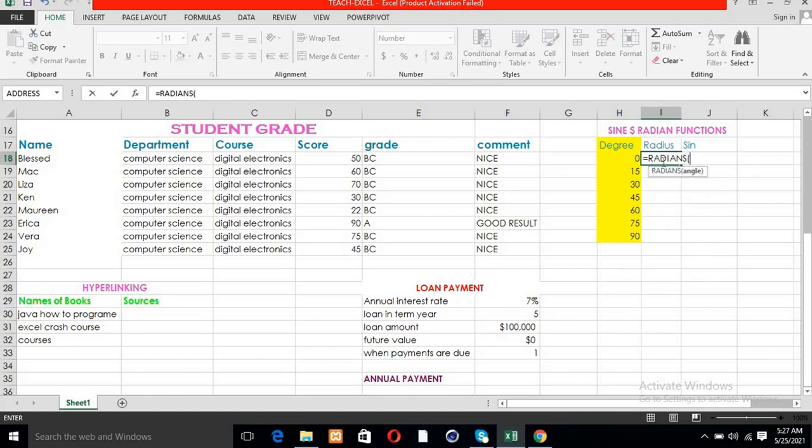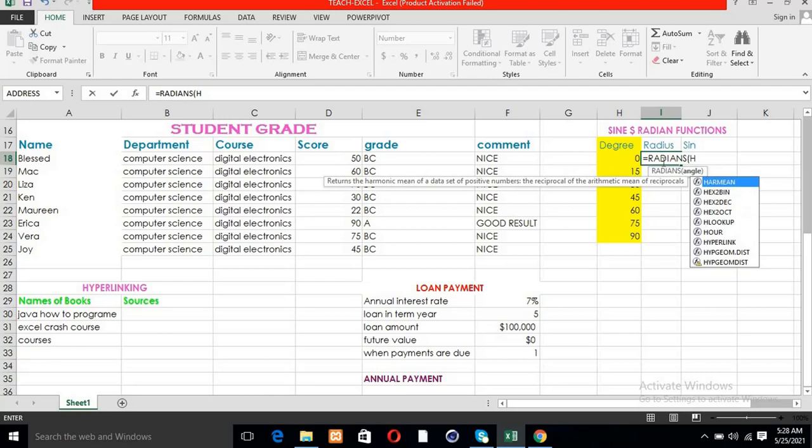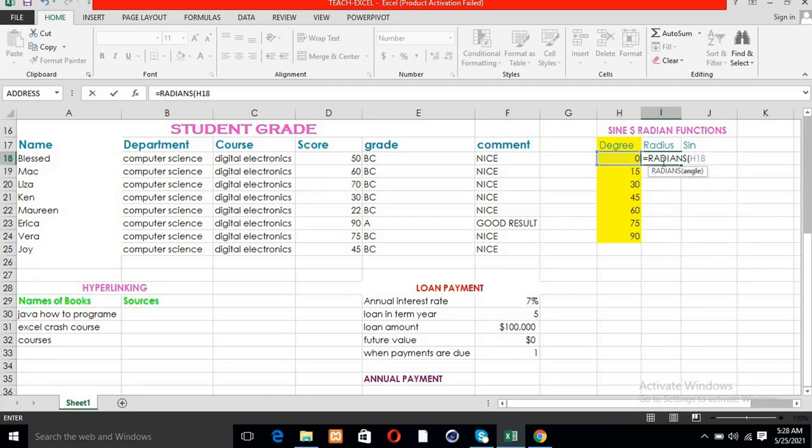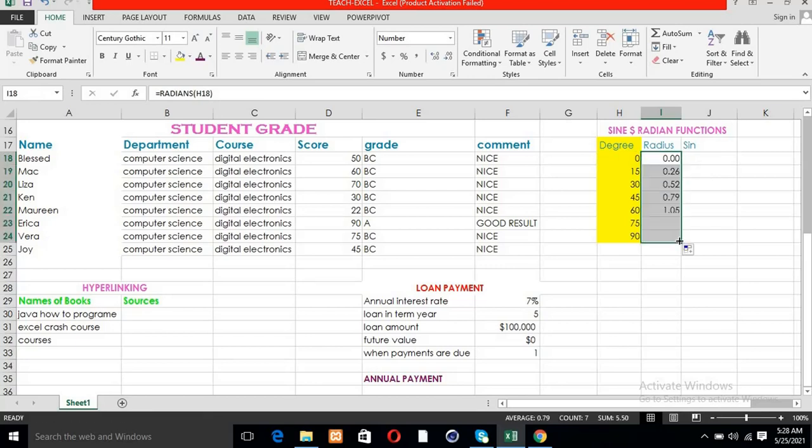Now my degree is under H18. H18. Okay, so I hit enter. So I've actually gotten the radian here. So I push down. So this is actually the radian of this degree.